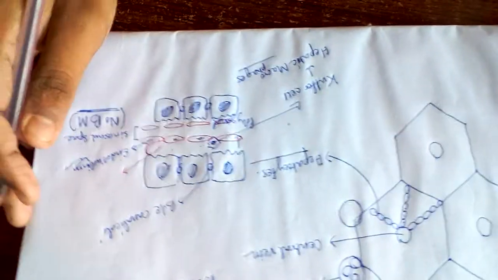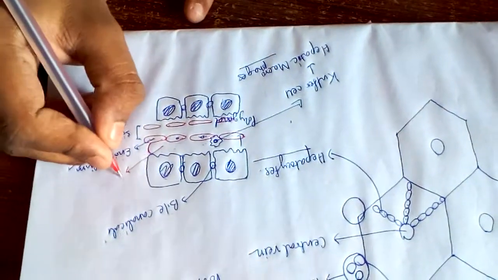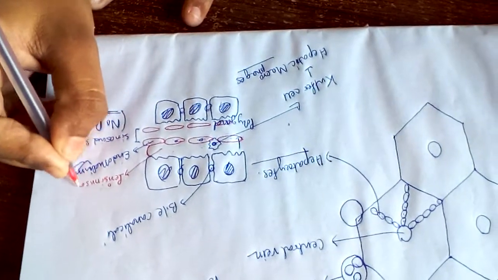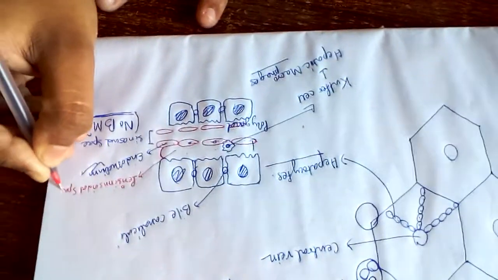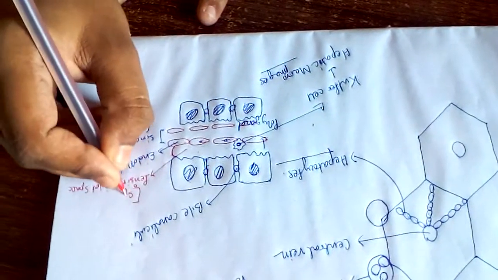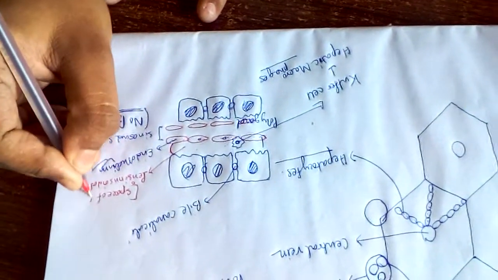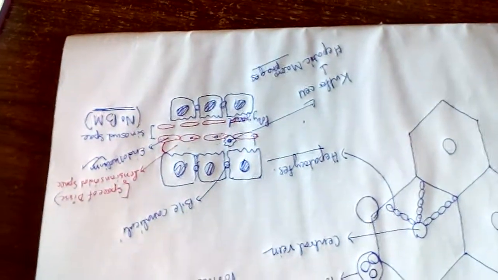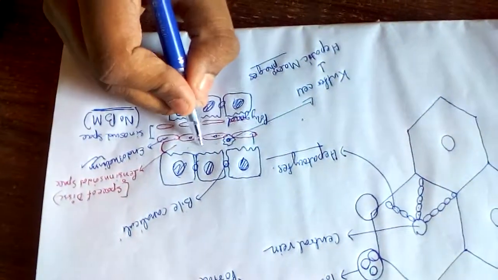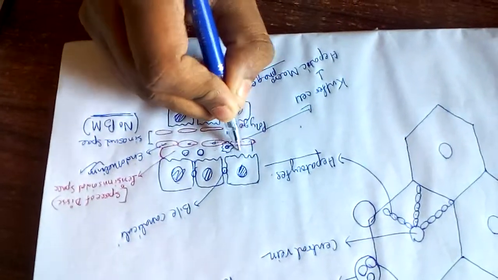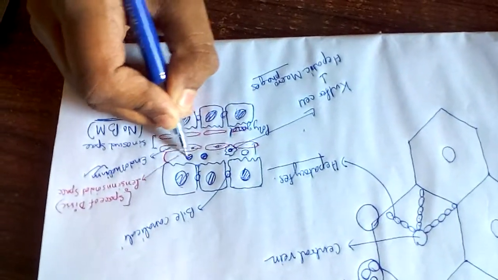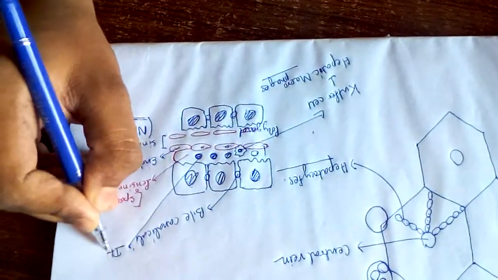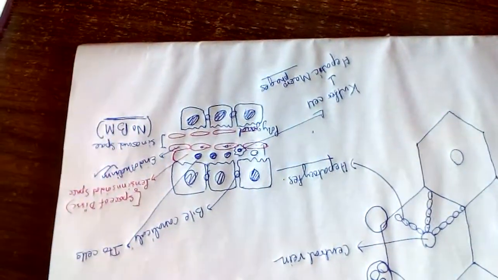Now, the area between a single row of hepatocytes and the endothelial cells is known as the perisinusoidal space. That was the sinusoid, and this is the perisinusoidal space. It is also known as the space of Disse. Now, in this perisinusoidal space there are very important cells. These are known as the Ito cells. They lie in the perisinusoidal space.